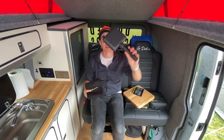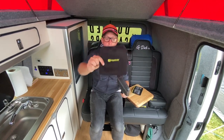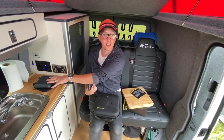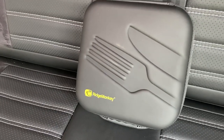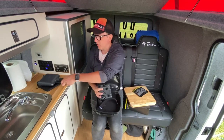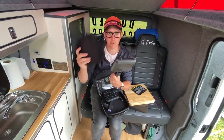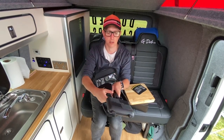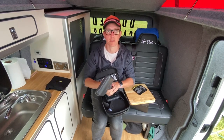The Ridge Monkey itself comes like this and it comes with this little neoprene case that you saw when we opened it. If you're looking to keep this in your camper van then it's great to put it in a case like this so you can put it in your units — this is very hard wearing, it's not going to smash your units up. Obviously it's made out of die-cast aluminium, so even in the little neoprene case it could do your units a little bit of damage. Having it in a hard case just keeps everything a bit more protective.